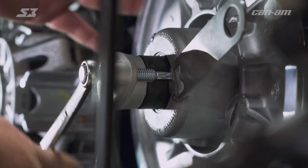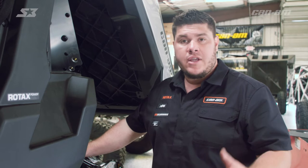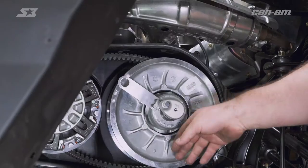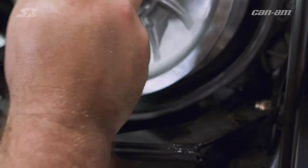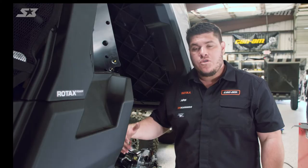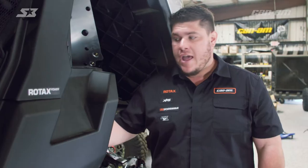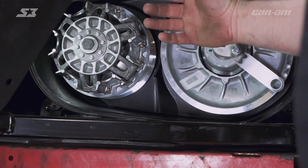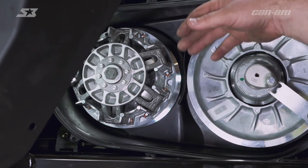You'll need to rotate the secondary to get the belt off, so make sure the vehicle's in neutral — that way it gives you free spin to get it off. To get the belt off if it's not broken, go ahead and pull the top of the belt, come around your secondary sheaves, then pinch down in the middle and come out the bottom side of the clutch cover. Once you get your belt off, make sure everything's nice and clean before you put your new one on. Blow it out in case you have any dust and debris. If you did blow a belt, a little bit of scotch-brite can scuff up the surfaces, give them a nice clean, and make sure you don't have any residue or old belt material on there before you reinstall the new belt.